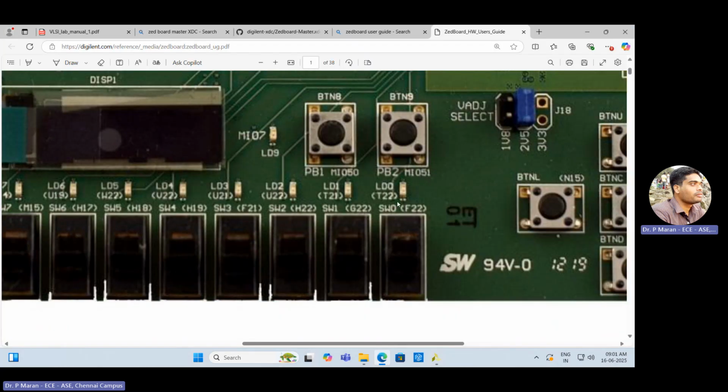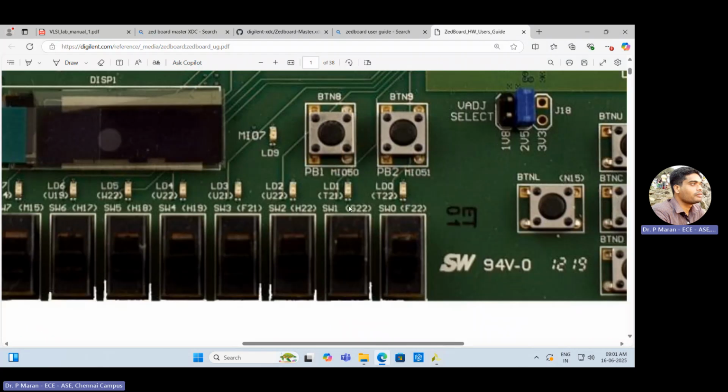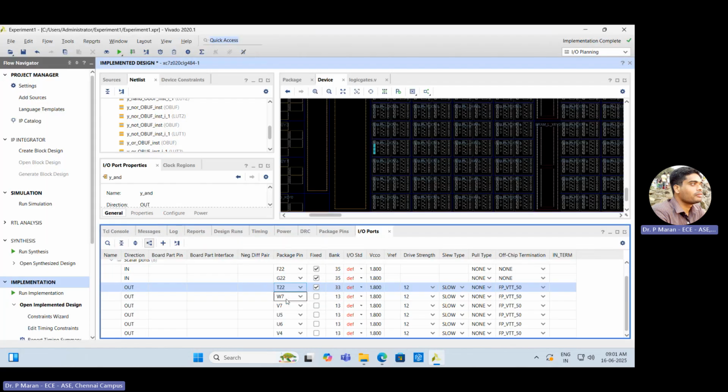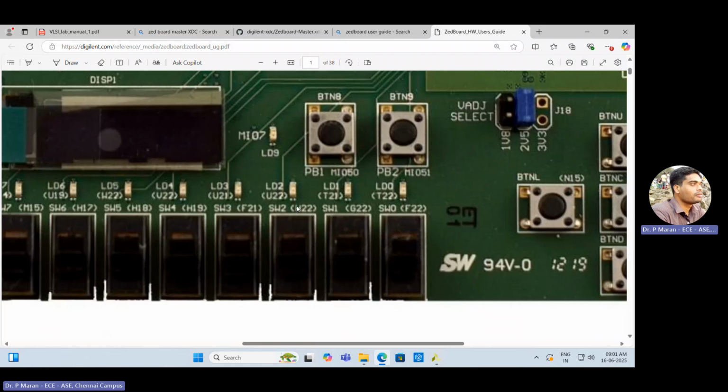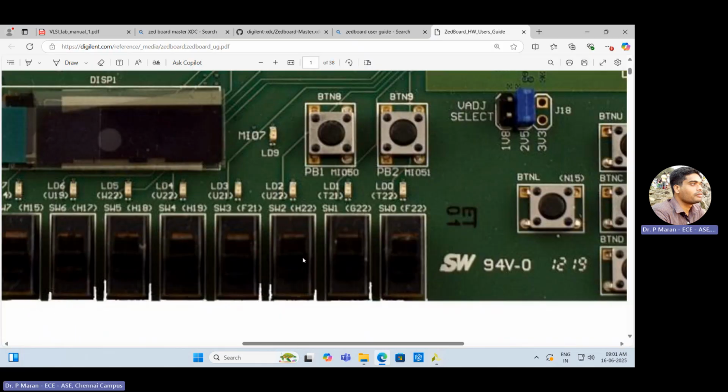Now I have to select the outputs. What are the outputs I have? LED 0, not T22, I have to select T22 and then T21. Second output is T21. Next one U22, followed by U21.